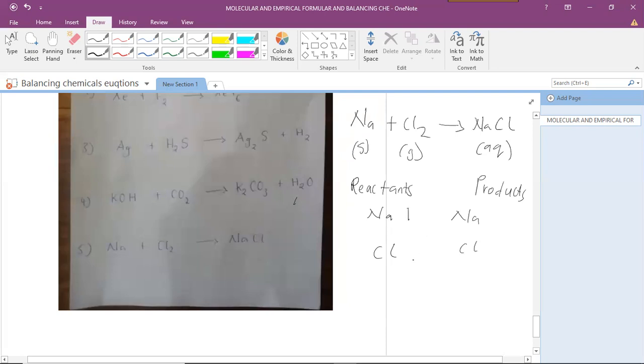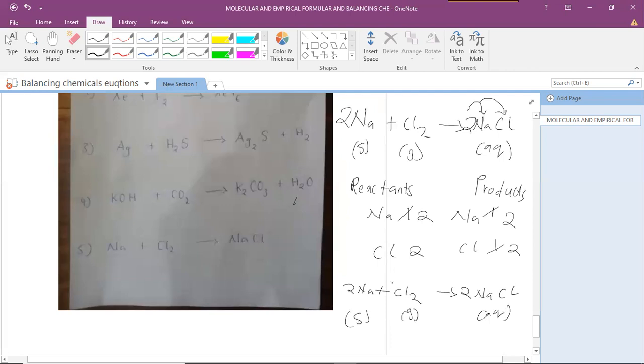Here we've got 1, here we've got 2, here I've got 1, there I've got 1. So the only molar coefficient I should add is here, so that it expands. If I add it there, it will expand like that, right? Meaning we're going to have 2 sodiums and 2 chlorines. So this is balanced, but this sodium is not balanced. So we're going to add a molar coefficient there so that we can have 2. So the balanced chemical equation will be 2Na plus Cl2 give us 2NaCl, solid, gas, aqueous.